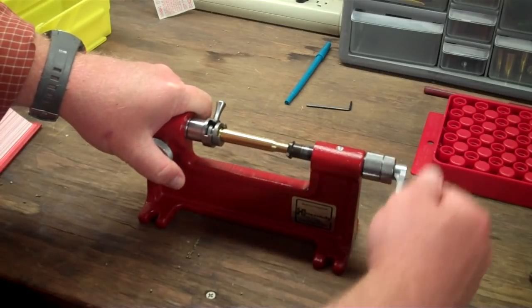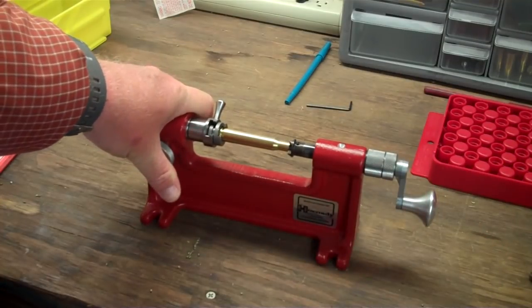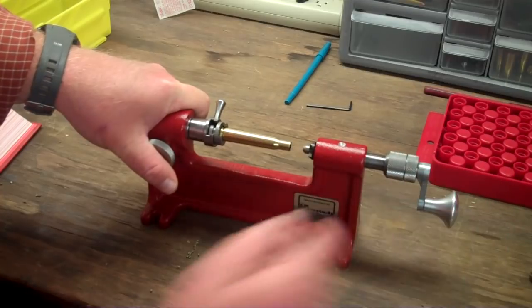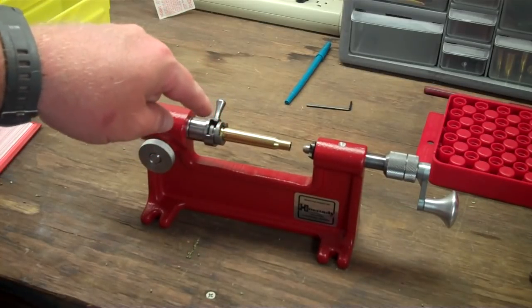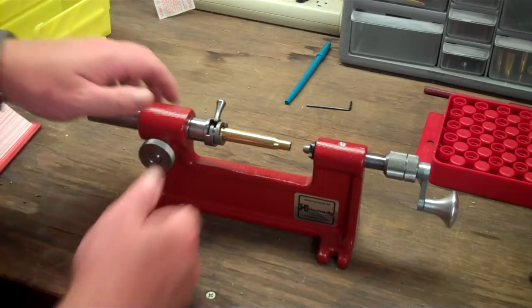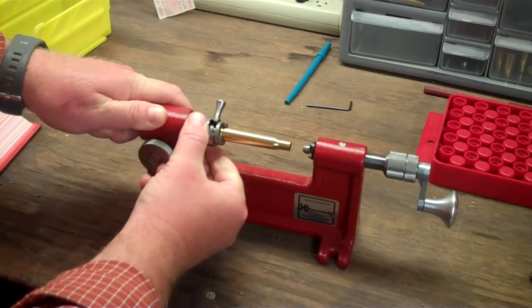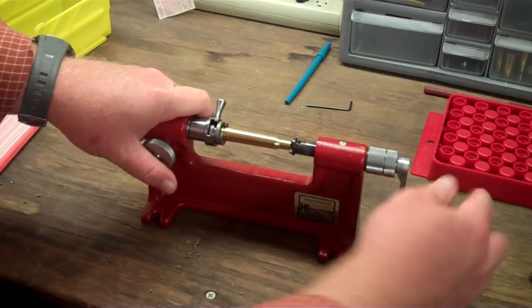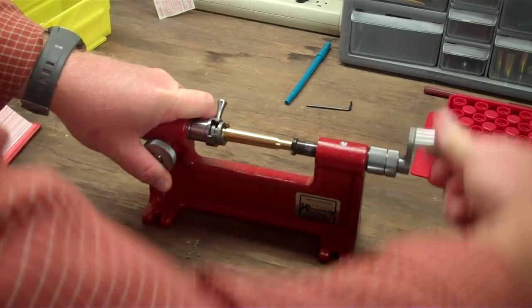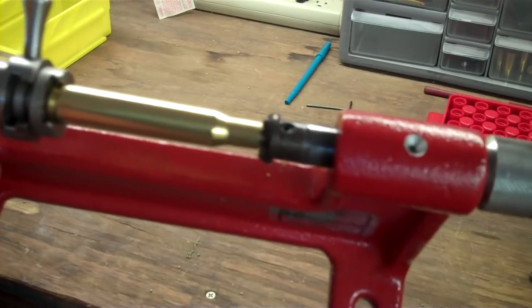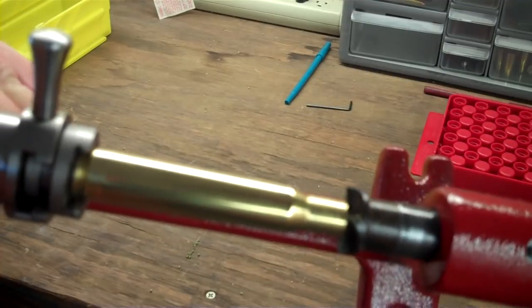Now what I do from here is basically start turning, and I should not be taking anything off of the case. That means that I'm flush. That just tells me that if I run other cases through here that were longer, this would be my master and it would trim everything to 2.492. I don't want it to be 2.492. I want it to be 2.485. So what I need to do is loosen it up and move this forward just a tad. Then I can move the blade back onto the casing and start spinning it, and there is actually brass coming off there. You can probably see it on the blade there.